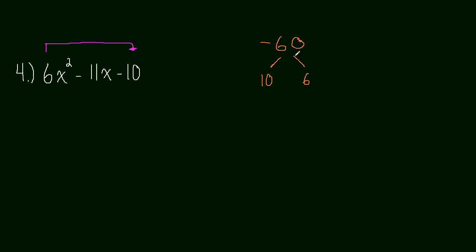Well, let's see. Let's just try and brainstorm. 10 and 6 will never be 11. Maybe 2 and 30, no, that will never work. 3 and 20, that will never work. What about 4 and 15? That could work. Positive 4 and negative 15 add to be negative 11. Okay, so we found our factors 4 and 15.